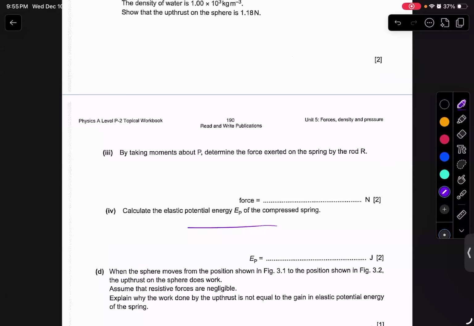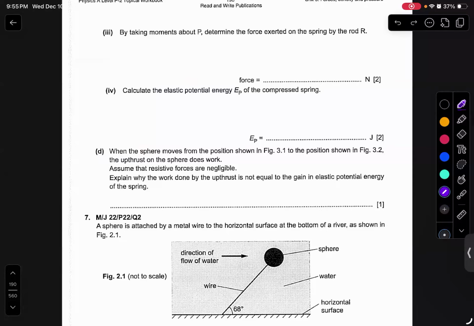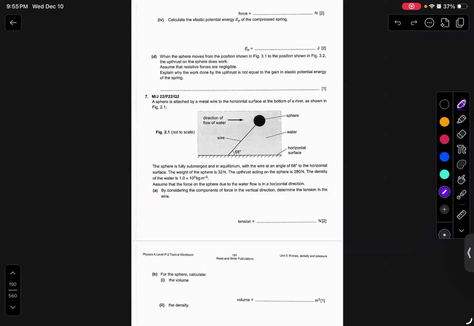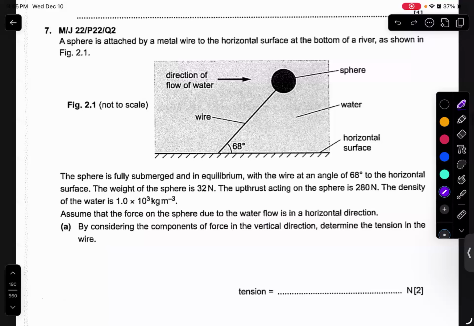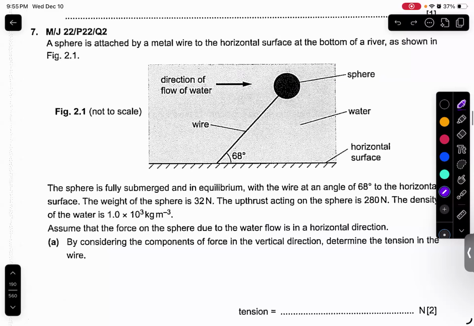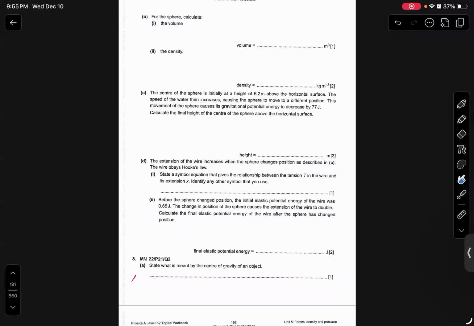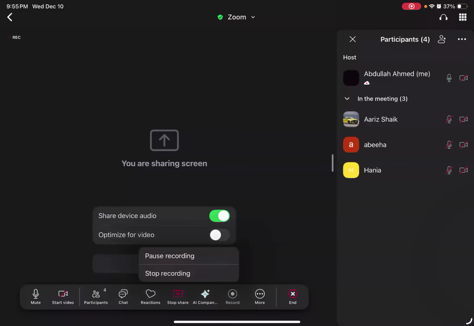So here's another question. Here the question is related with a sphere that is submerged. So this sphere is going to have a certain weight W, and then because it's in water, it's going to have a certain upthrust force in the other direction as well. But it's also moving in a certain direction. So there's a lot involved in this. Sounds good. Don't worry, we'll do all of these and you will find it very satisfying. Yep, that's all for today. Any questions?